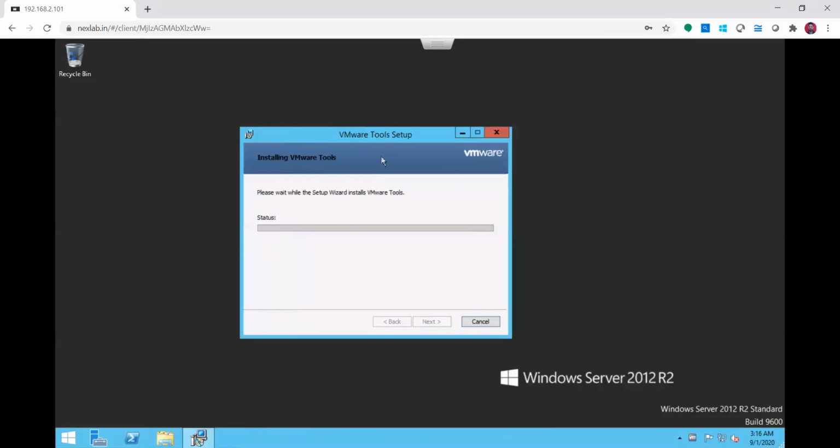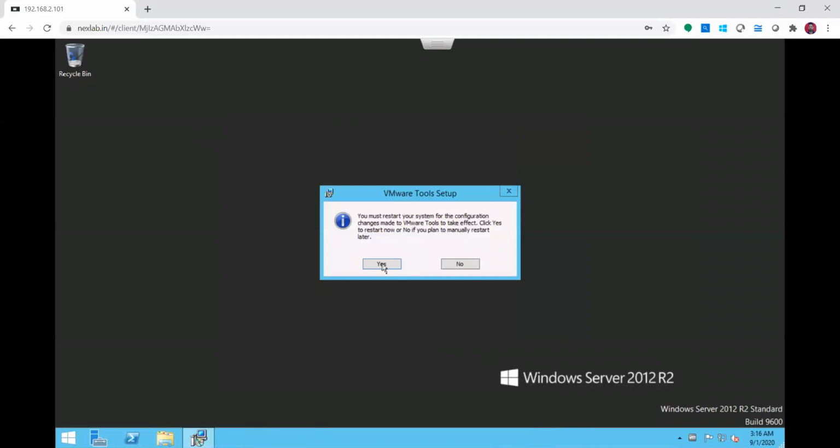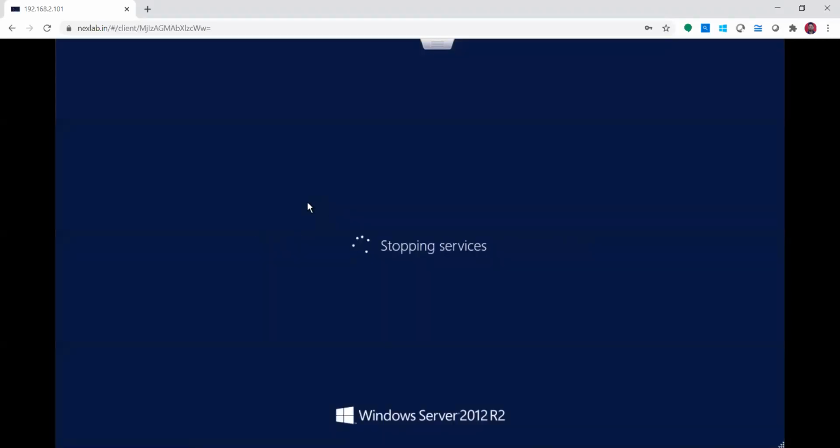VMware Tools include all the drivers, like the graphics driver, sound driver, network driver, and everything that is supported for almost every operating system. Once it comes up, I will configure the server as a domain controller. So in this video, I will stop here, and in part 2, I will demonstrate how to configure the domain controller.